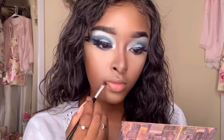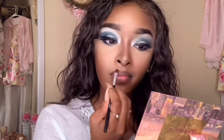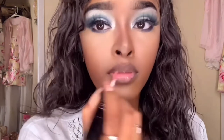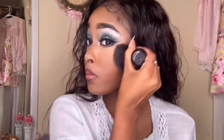For my lips I'm just going to line them with a dark brown shade, then go over that with a lip gloss — you can use any kind really. The one I'm using is from Dollhouse 10. Then one of my favorite things for every look is adding a little bit of highlighter to my nose, and finishing up with the translucent powder from Too Faced — it smells like watermelon, guys, it's amazing.